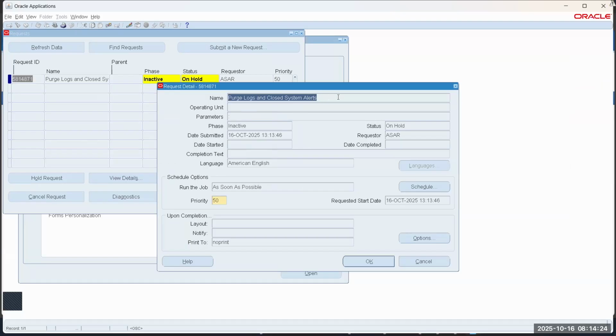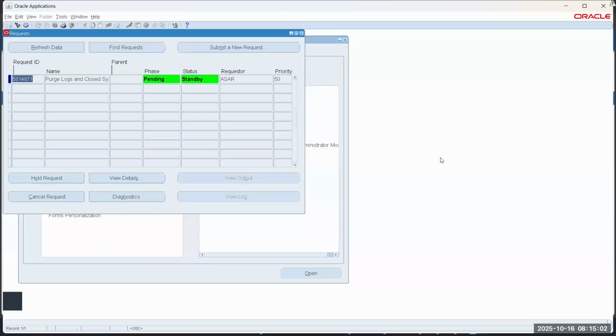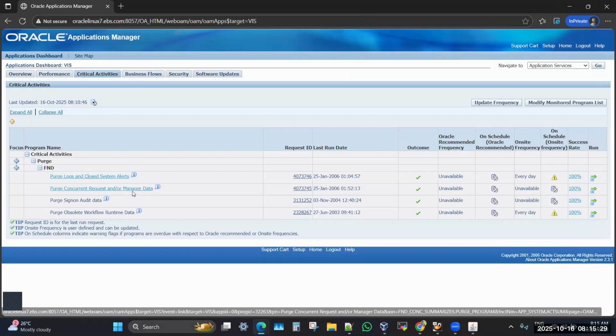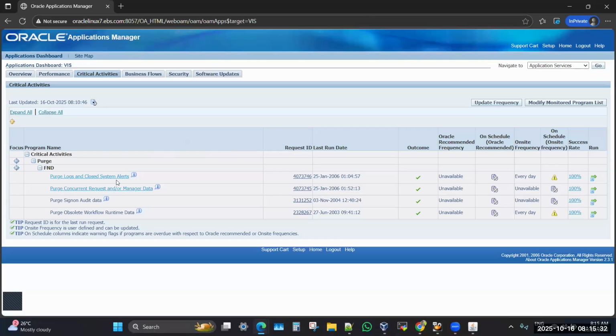Purge logs and closed system alerts. 13:13. What is the time now as per the system? So we can stop this job in that EBS page, or the one you just scheduled in the EBS page, right? Can you go to the EBS page? See, you can schedule them permanently, like every day or every week or every month, however you want.